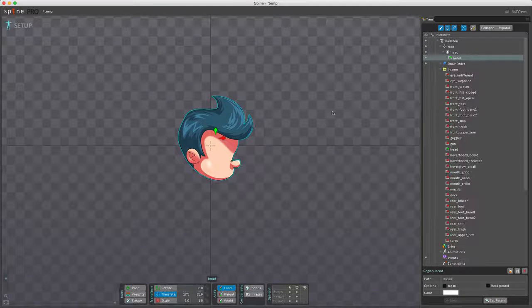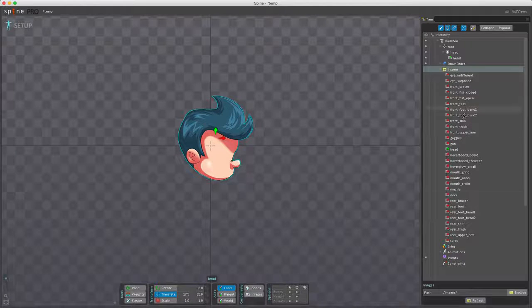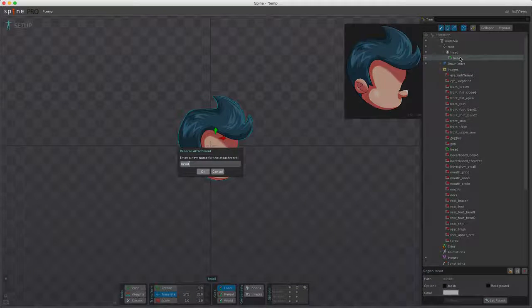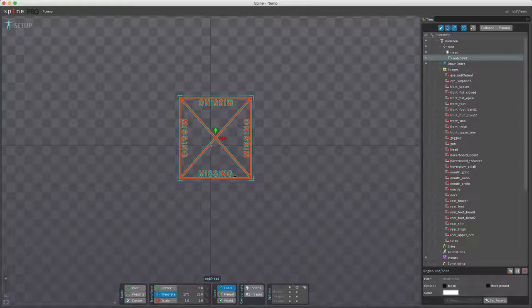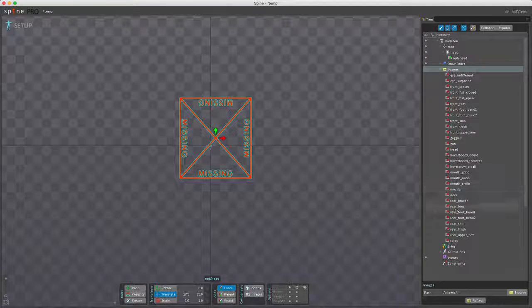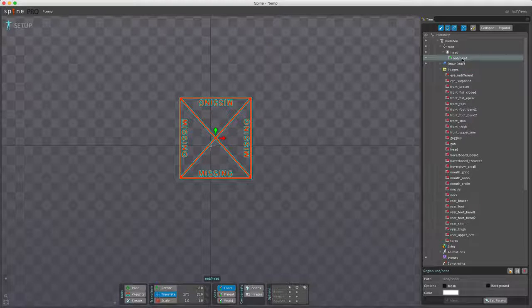An attachment name can also include subfolders. For example, if I am using this path, images, I could have a folder in here called, for example, red, and I could go here and double click, and type in like so, and I could have a specific version of the head where he has red hair, for example, and this would be placed in a subfolder under this node.